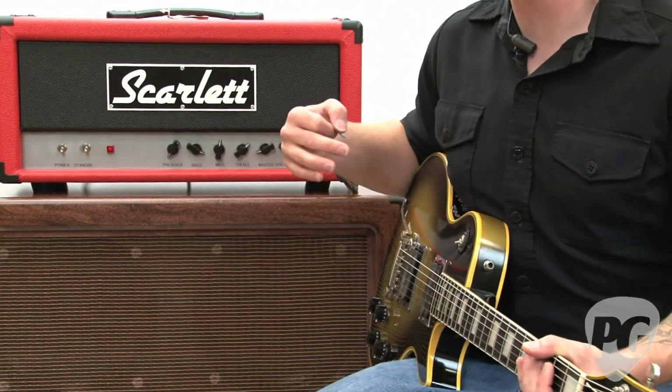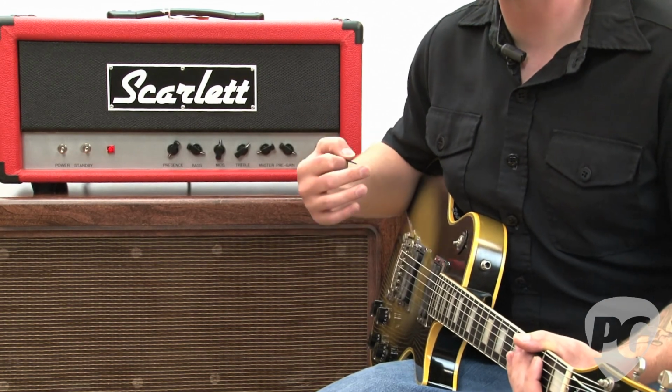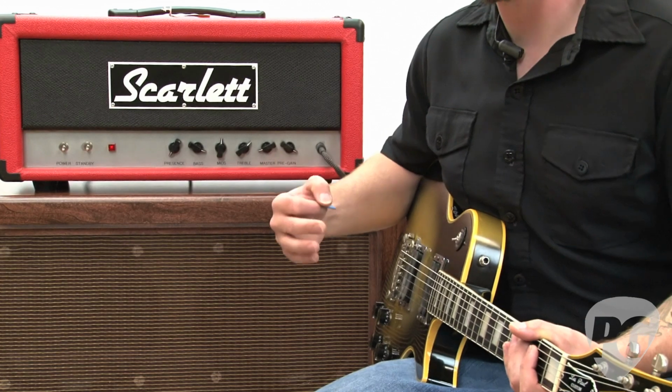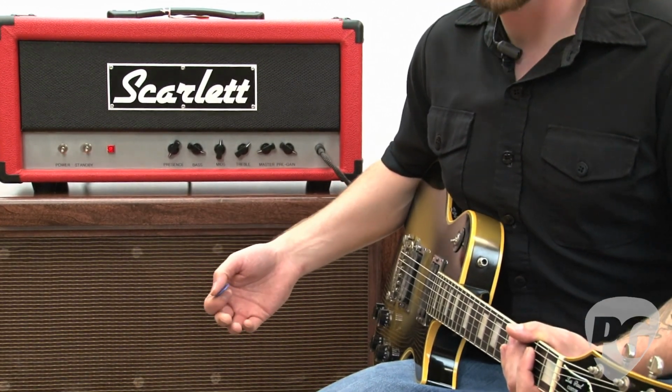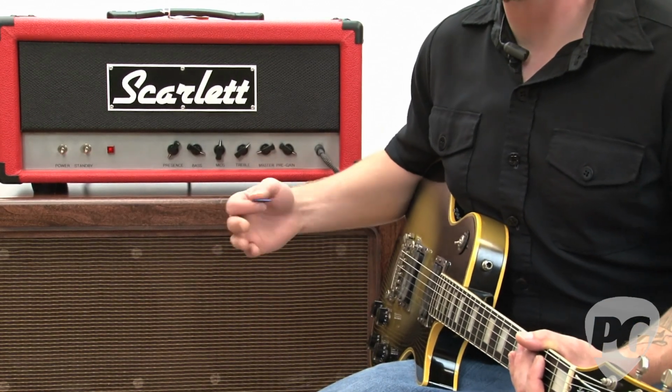The higher the presence control goes, the more gain and volume and definition and punch that you get. So if you want a softer tone, a little bit more laid back in the vein of ZZ Top, the Screamer 70 is certainly capable of that, but still keeping with its aggressive nature.